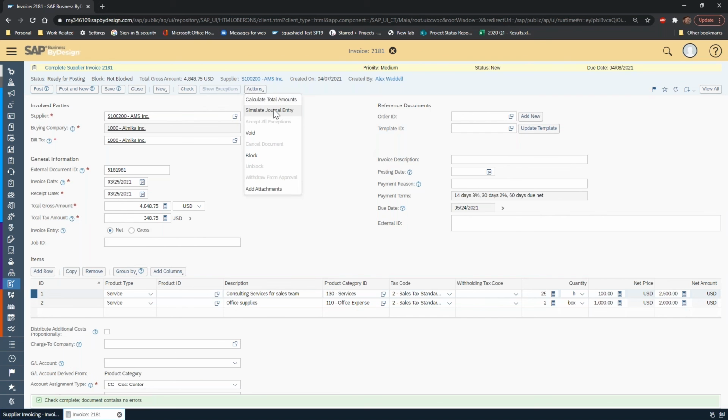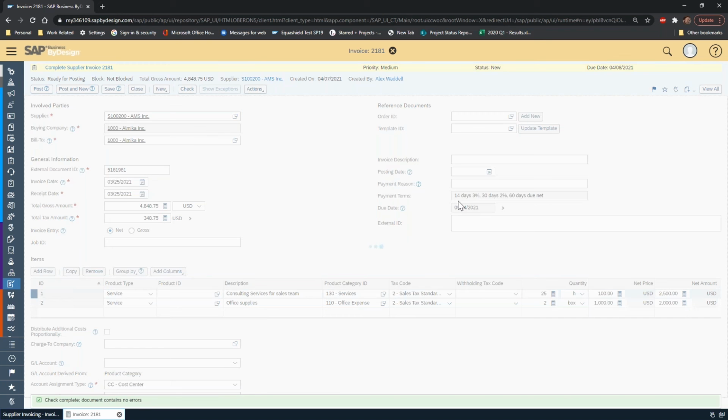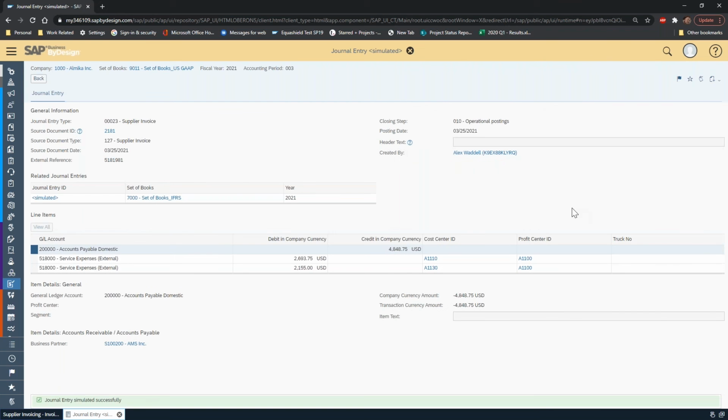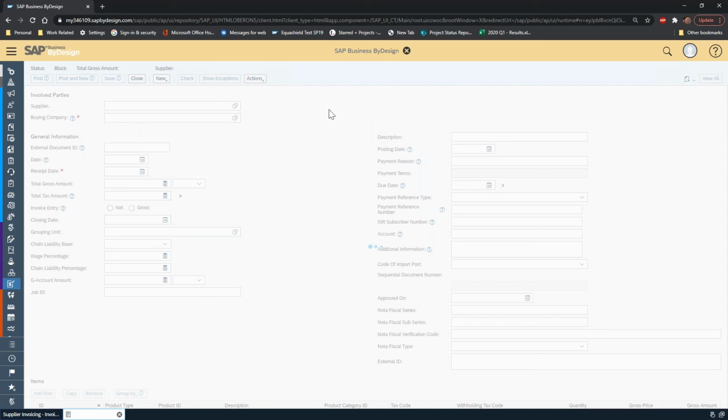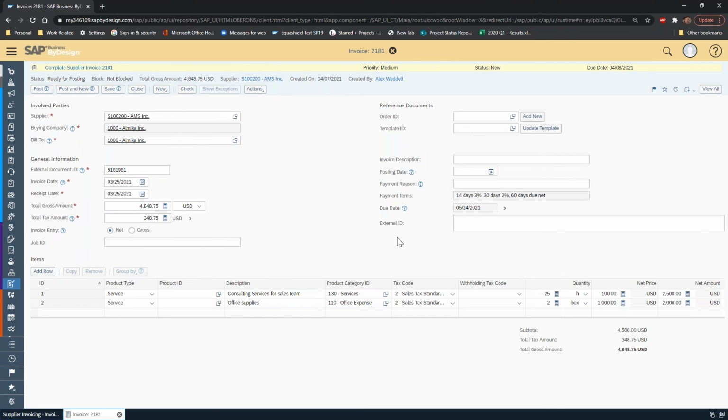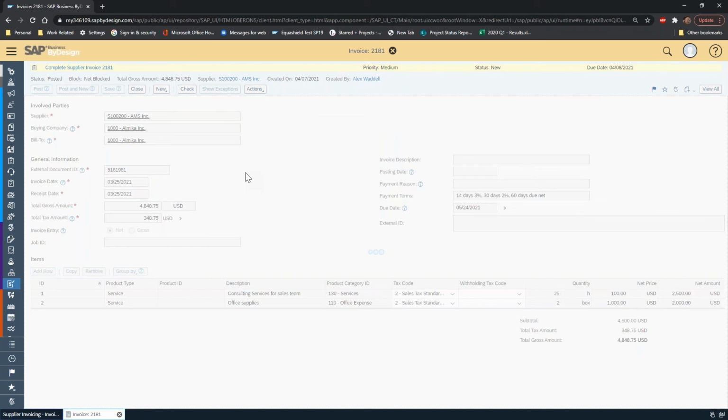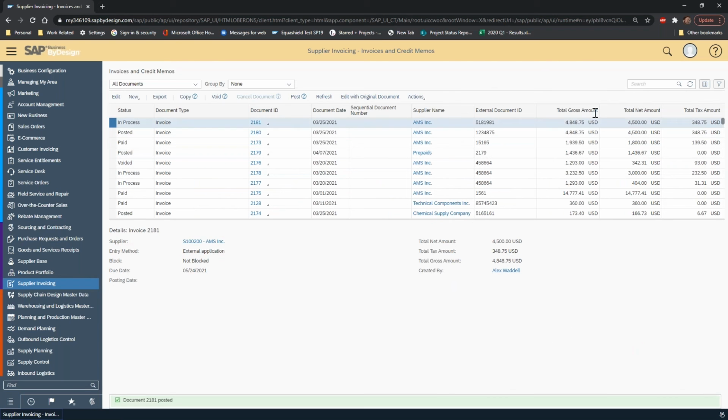At this point, all the rest of the features are there. So I could simulate the journal entry. I could load an attachment. I could literally modify the invoice in any way that I want. So that data upload file could have been a foundation for something that you then want to modify in here, all up to you, whatever you could imagine. So if I'm satisfied with this document, I will post it. And that is my successfully posted.